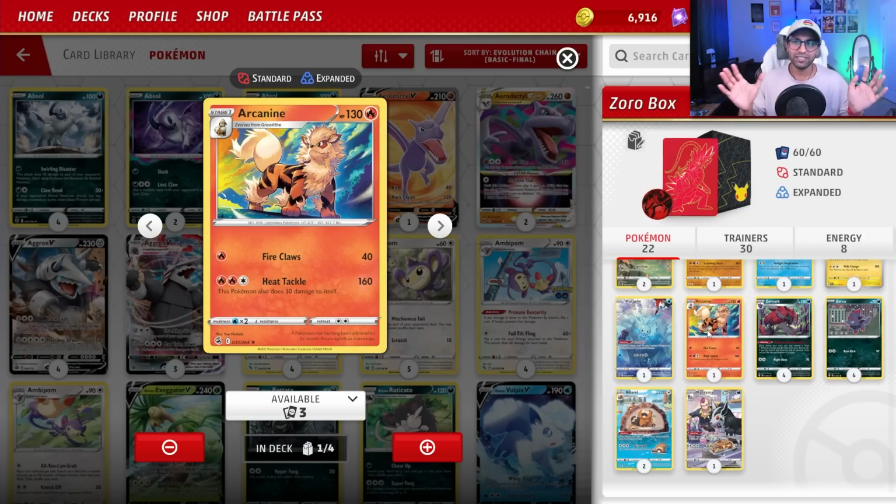I didn't have this in the deck originally, but after going onto the ladder, I found a lot of decks to be weak against fire now, just because so many people are trying to counter Charizard EX. It's that popular. Yes, I know. I'm playing the Arcanine just so that we have some sort of fire attacker that we can hit those grass Pokemon for weakness.